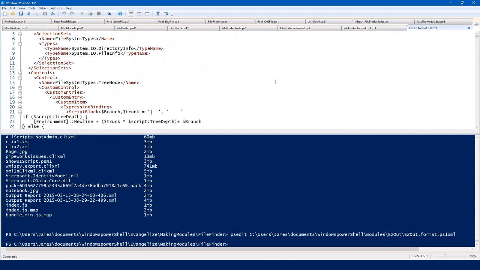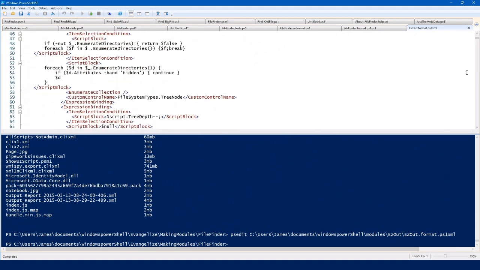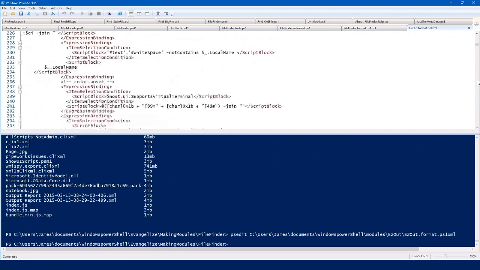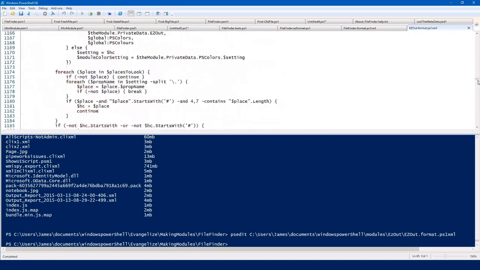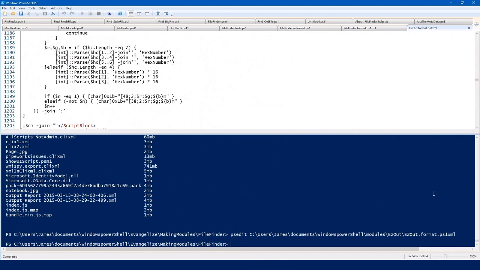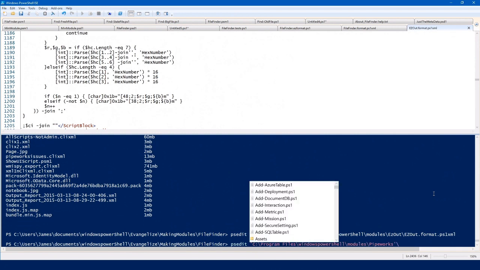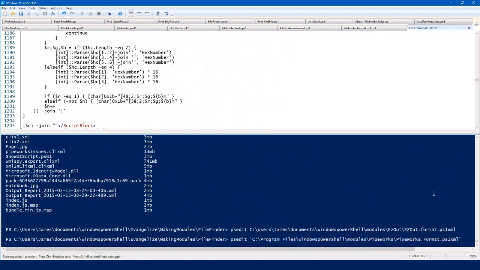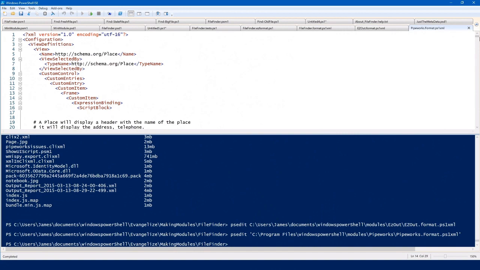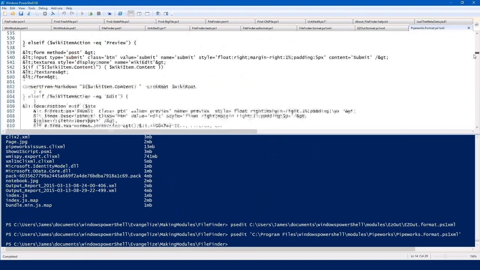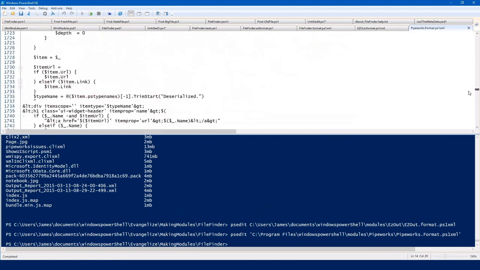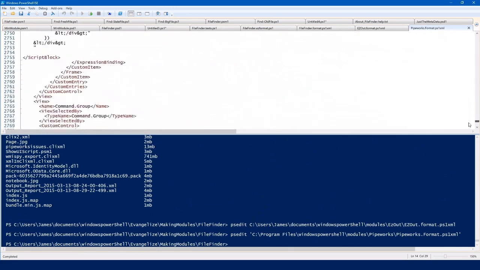So, you know, this isn't even that bad though. This is nothing. This is Pipeworks's format XML. PowerShell is a web language. And I'm not even gonna go really like over scroll down here. I'm just gonna move to the end here.